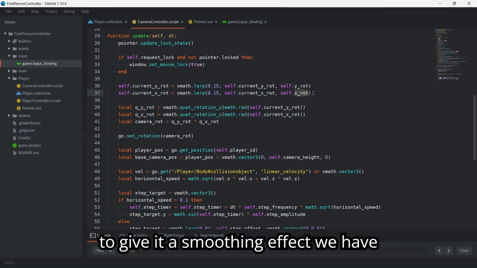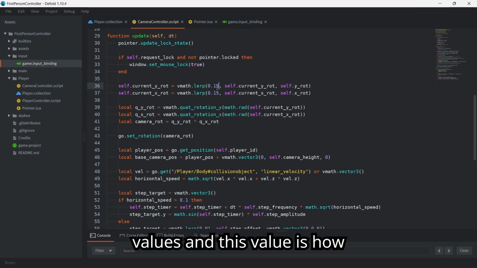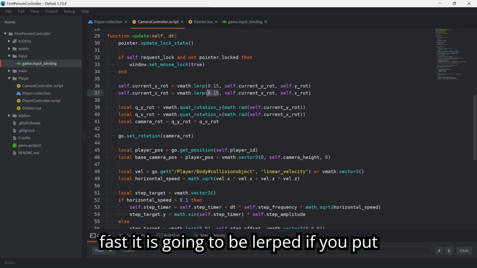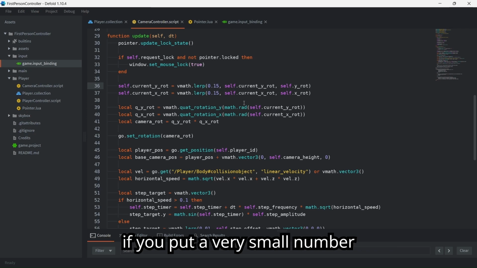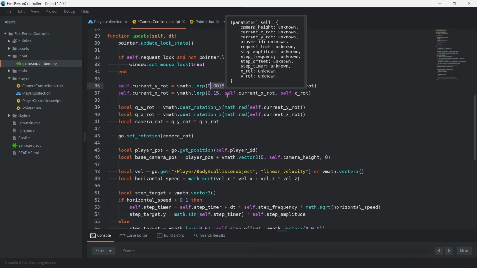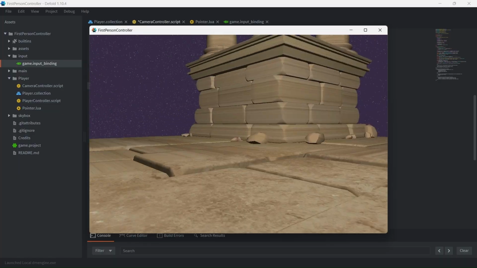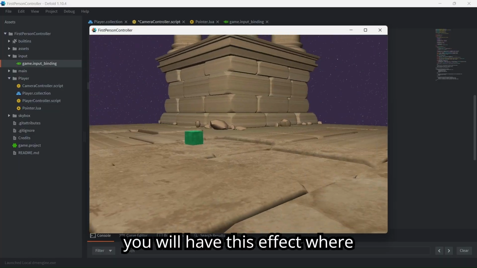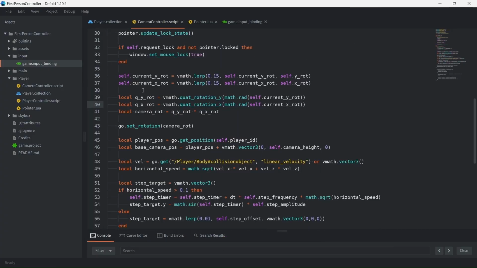So to give it a smoothing effect, we have created these variables. We lerp between values, and this value is how fast it is going to be lerped. If you put 1 here, it will be instant movement, but if you put a very small number here and try to play the game, you will have this effect where it smooths very slowly.